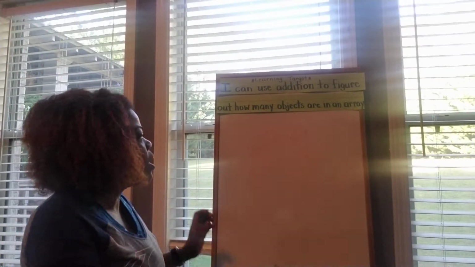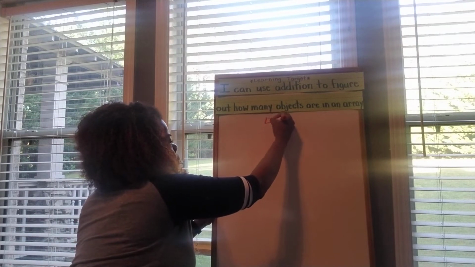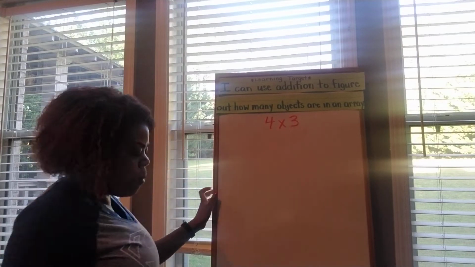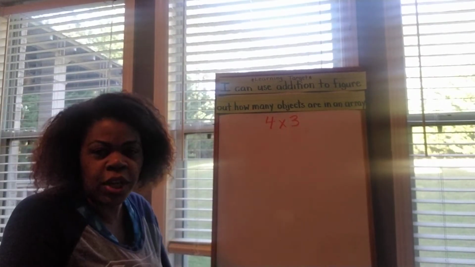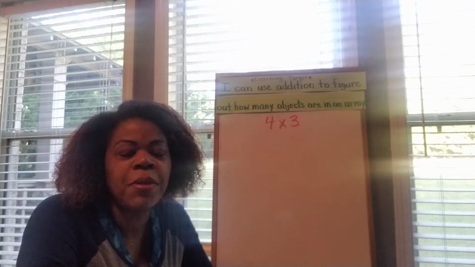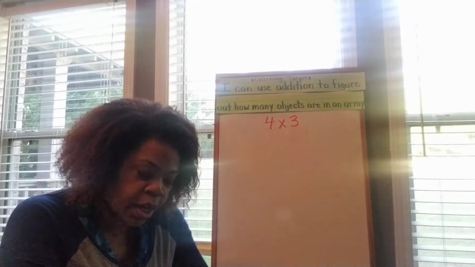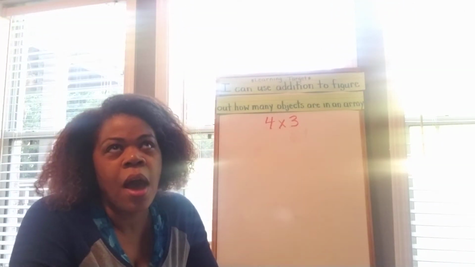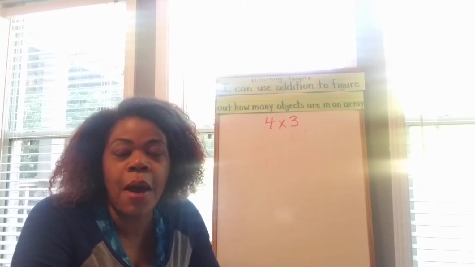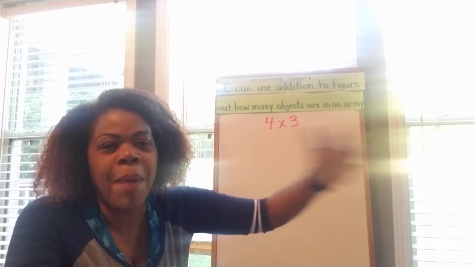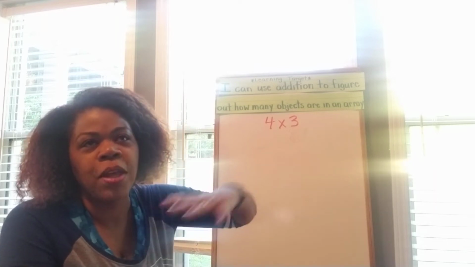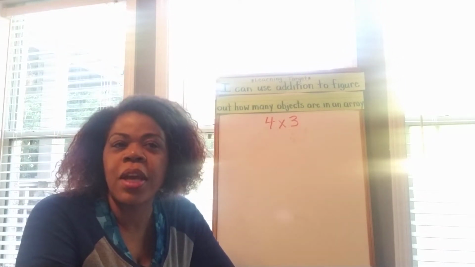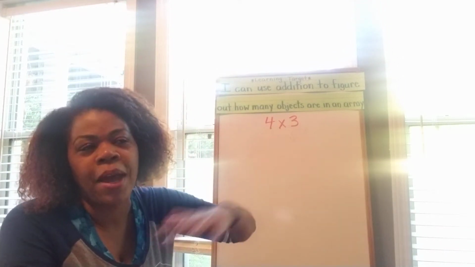Okay, so let's take 4 times 3. That is the equation, 4 times 3. Now we have something called, you don't even remember this word, but it's called the commutative property. If you think about when your parents might commute to work, that means they go back and forth. They go to work and they come home. They don't go to work and stay there, right? Like Miss Russell lives here, I go to Honey Creek, and then I come back. I commute. I go back and forth, back and forth.